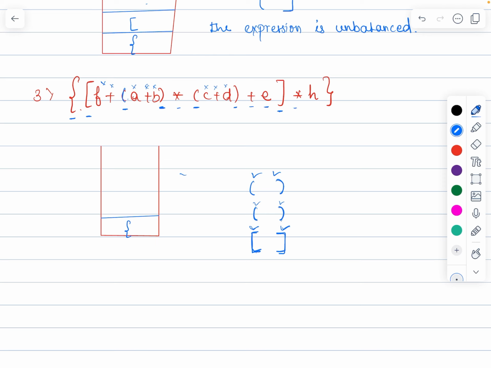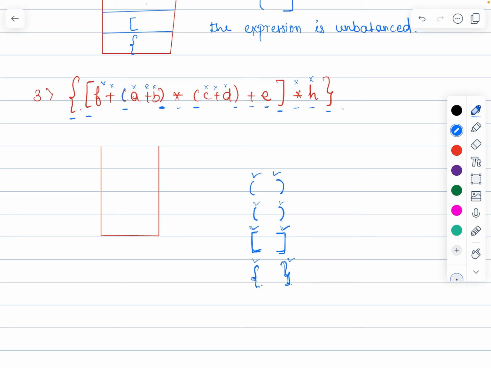The next character is the operator, so you can ignore it. Again the next character is an operand only, it can be ignored. And next is the close parenthesis. We encountered a close bracket, so we are supposed to perform the pop operation from the stack. In the stack the top element is the open curly bracket. After popping out, it gets deleted from the stack. After popping out, check the equivalence of the symbols. Yes, both are equal. For the close curly brace, we found the open curly bracket here. So both are equivalent, we can proceed further.